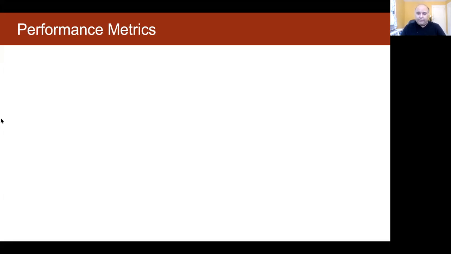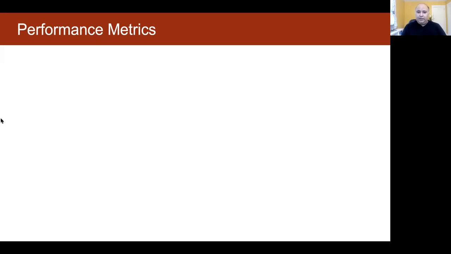So overall, here's where we are right now. We're going to build a bunch of models on our training set, and then we'll predict on the test set. And now we have to calculate the evaluation metric that we care about. So we want to do two things today. One is to go over a few of the commonly used evaluation metrics, and two is to figure out what metric makes sense for the problem that we are working on. I'm going to do a lot of the first thing today, and then we'll do the second one mostly in class on Tuesday.